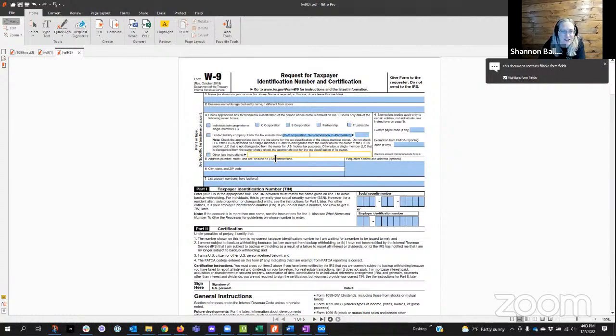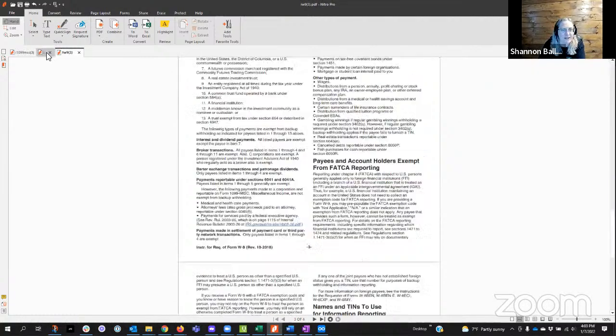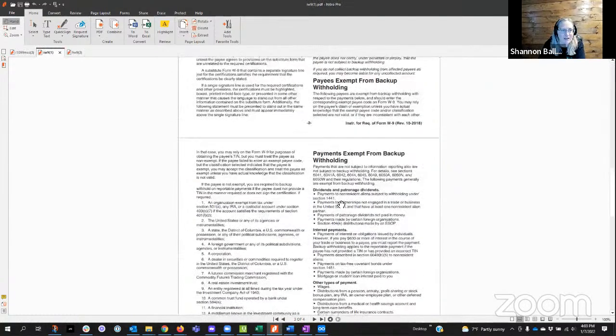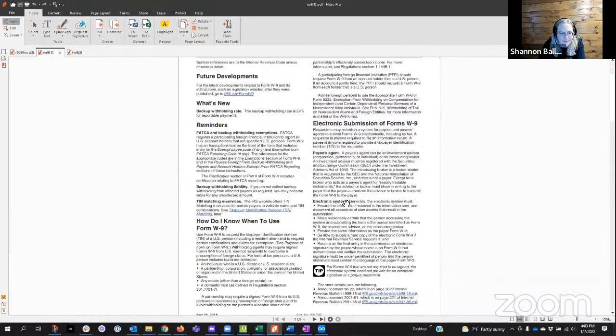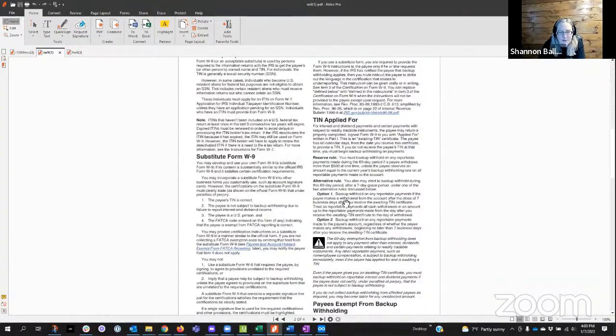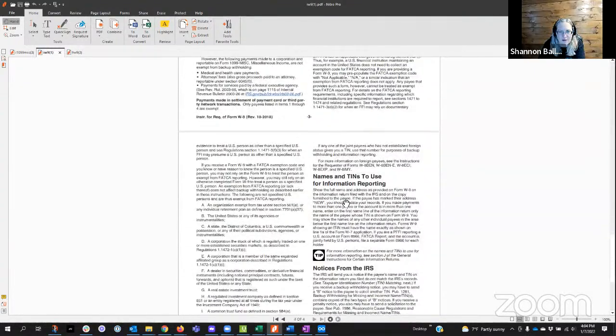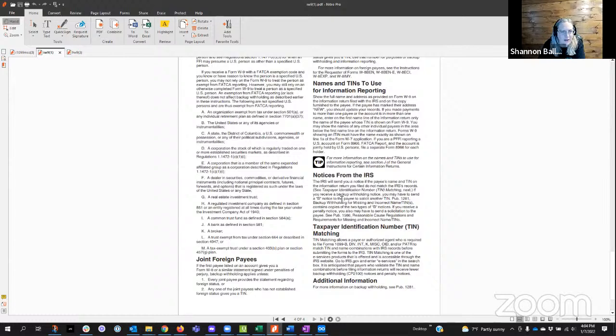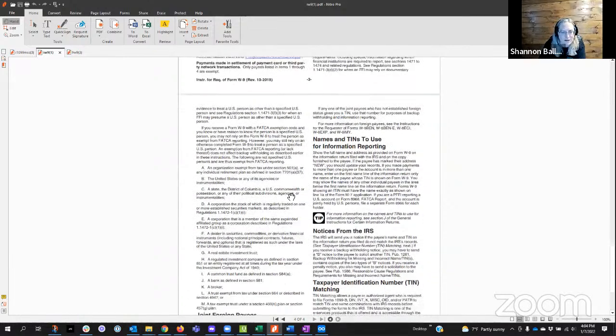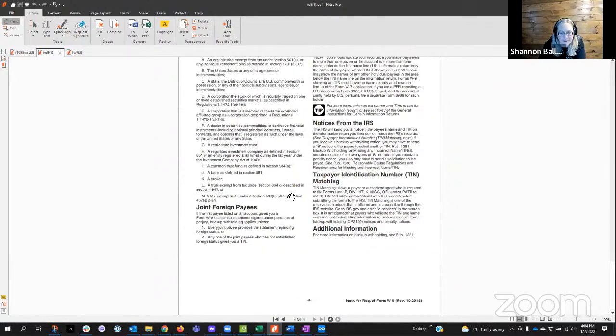I've actually never seen other be marked, but it says see instructions. I'm just gonna try and find that here. I will admit, I read the W-9 instructions a long time ago and learned how to fill it out.